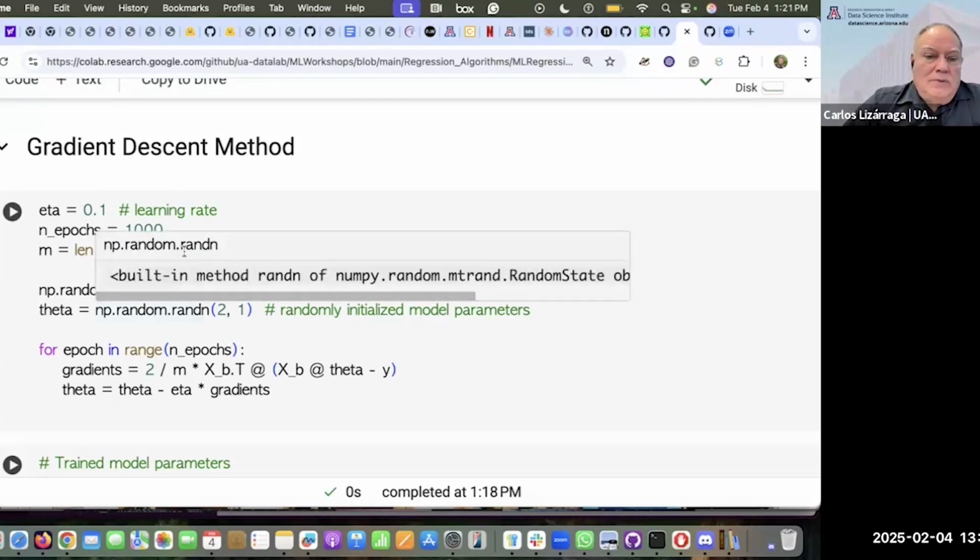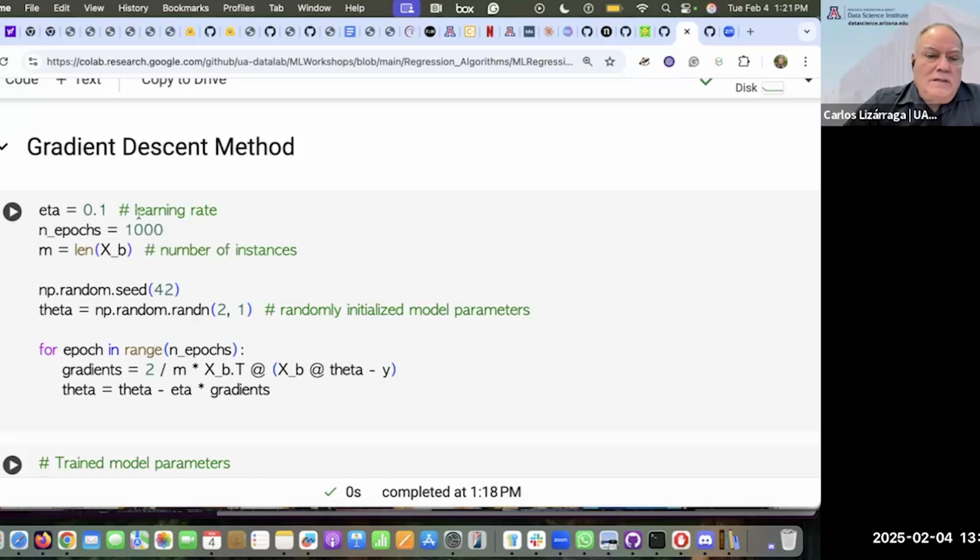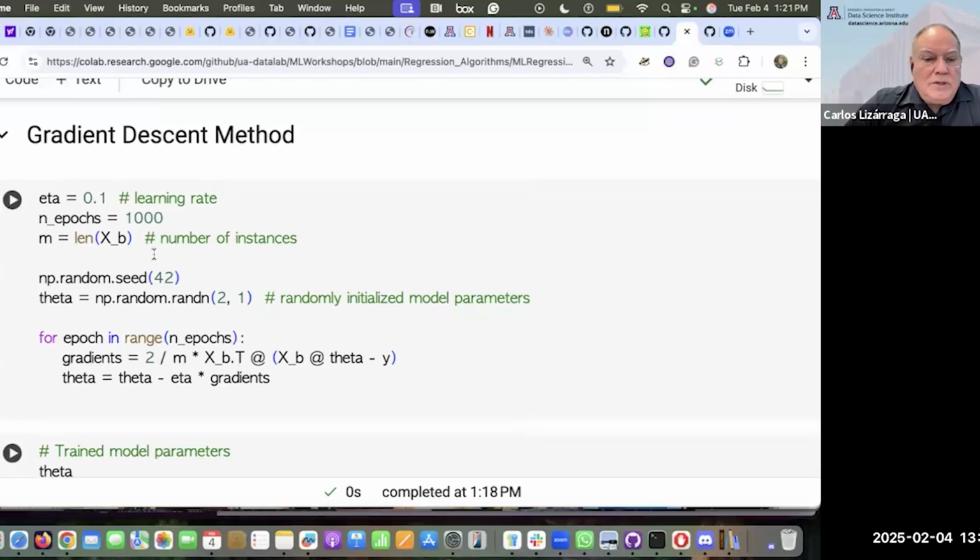That algorithm will have a learning rate, or you can say the step size. And then we're going to run for 1,000 iterations, creating 1,000 points to see where the algorithm converges. And the algorithm will converge theoretically to the values of the intercept point and the slope.